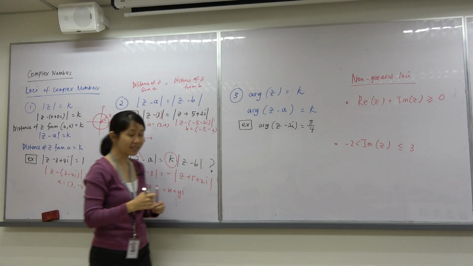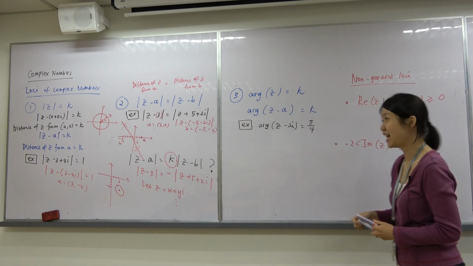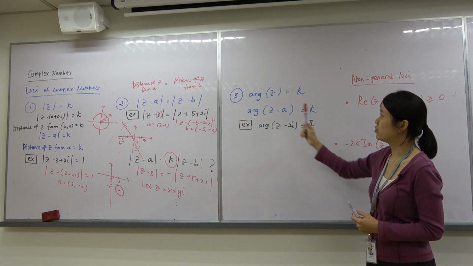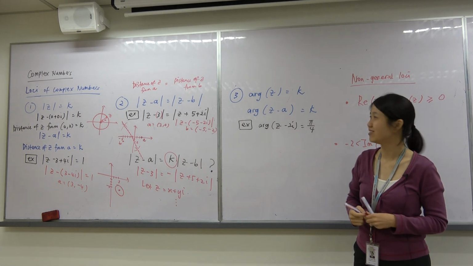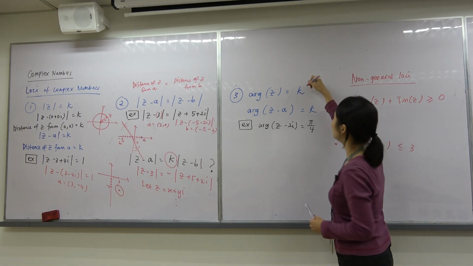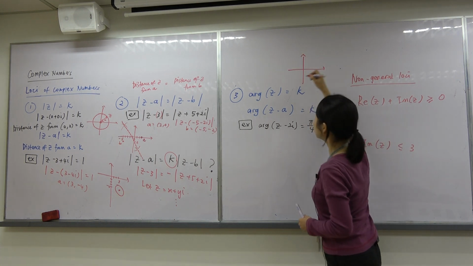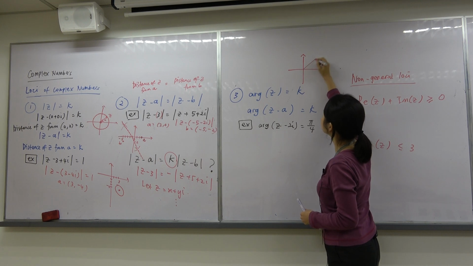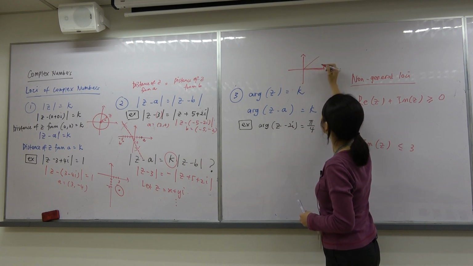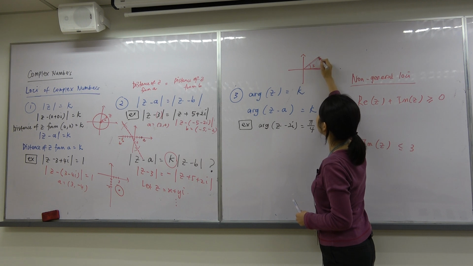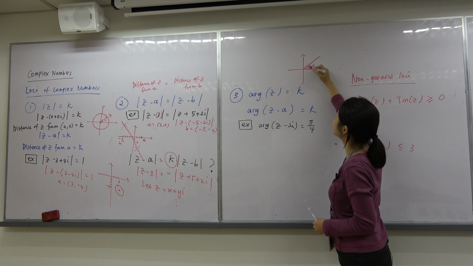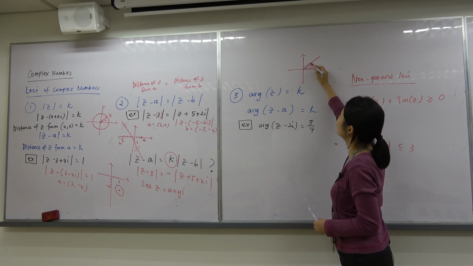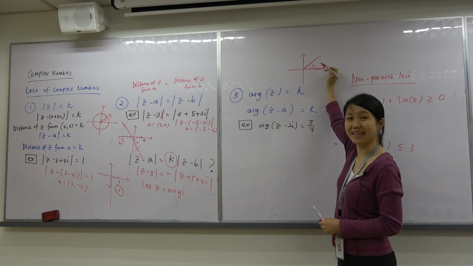Alright, and what about the third form? We have got the argument of z equivalent to k, and note that the argument of z is simply theta, the angle from the positive x-axis, right? So how do I draw this one? It is simply the argument of z from the origin, from the positive x-axis, to be equivalent to k. Hence, z can be any point on this line. And why do I say it is any point on this line? Because any point that I put on this side will give me an equal angle, and that angle would be k, right?